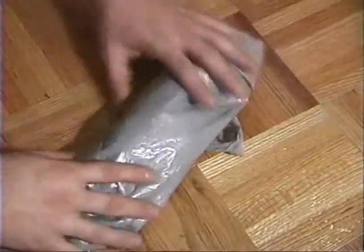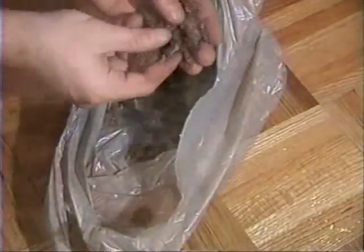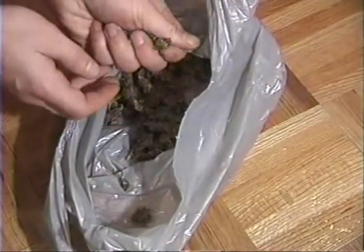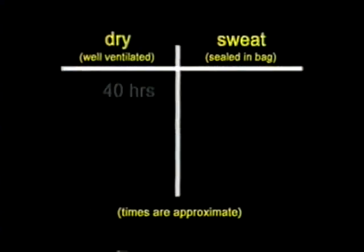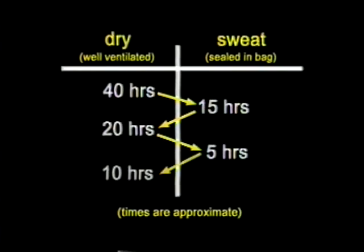To sweat buds, they are placed in a sealed bag or container for several hours. This will redistribute the wetness at the center of the bud evenly throughout the bud. Bud will go into the bag feeling dry and come out feeling wet again. Some growers will alternate between drying and sweating, a full day drying, a half day sweating, and so on. When sweating the buds no longer makes them feel wet again, the buds are fully dried and cured.